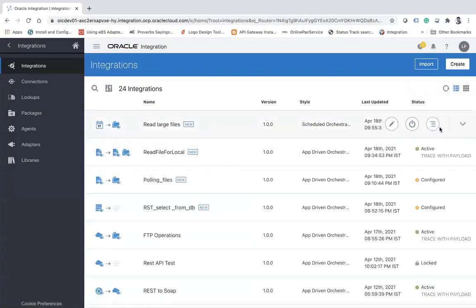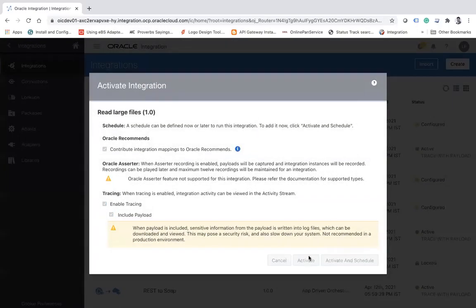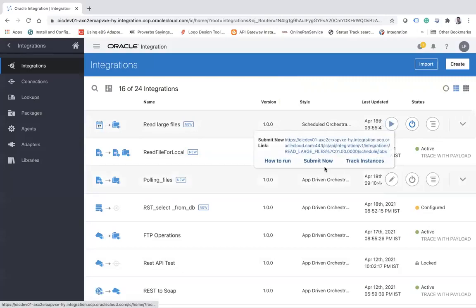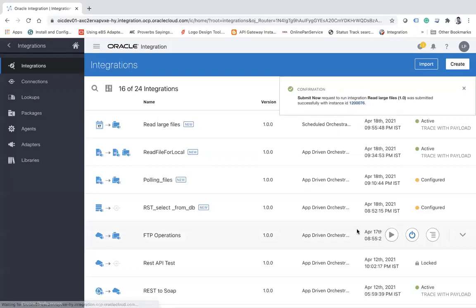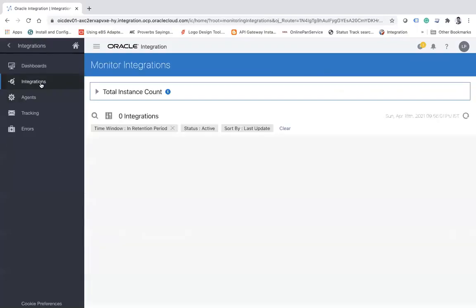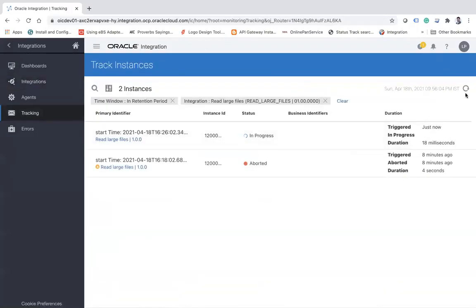Let's try to run this integration and see what will happen. Okay, let's execute this integration. Submit now. Let's go back. In progress.